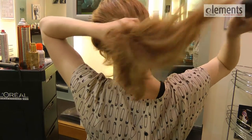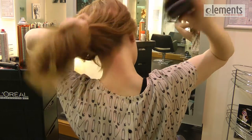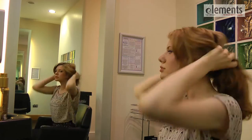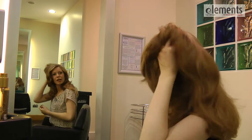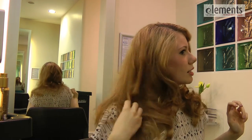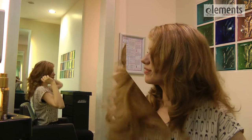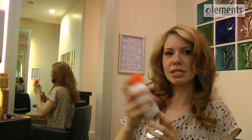Brushing underneath the hair and on top. Having a look at that. As you can see, it's very sort of blow dried. And then might want to put a bit of shine spray in.